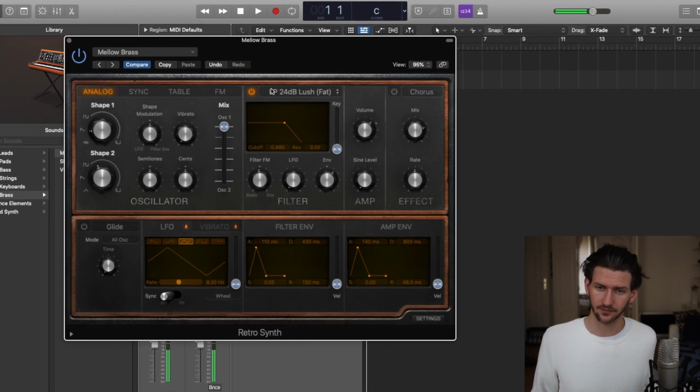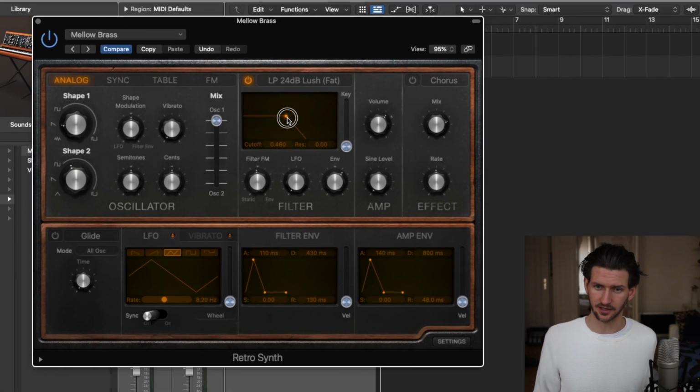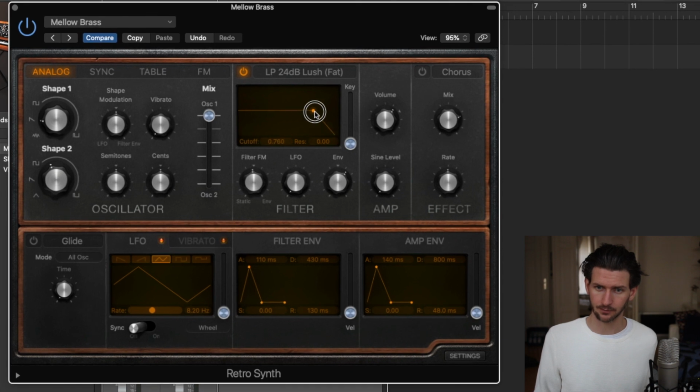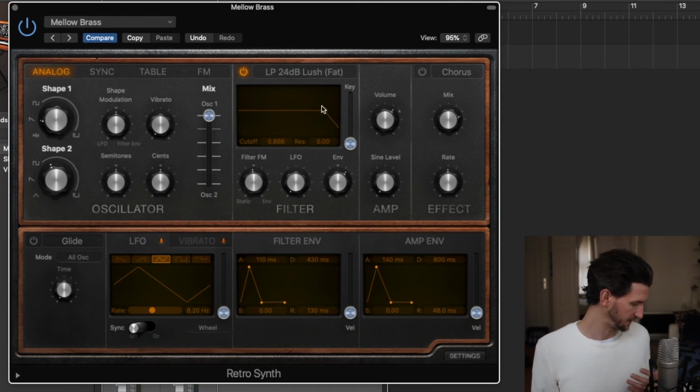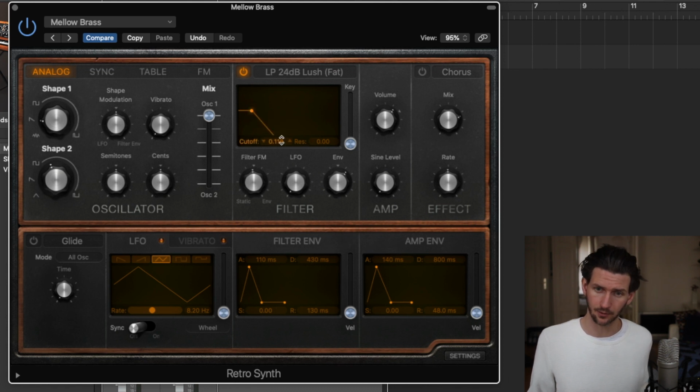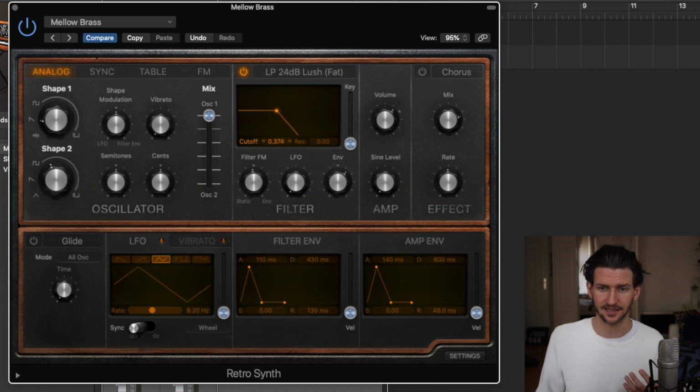That's a C major. And as I increase the cutoff, as I move that to the right, you can really hear the difference in the sound. So that's the same chord, and then I move the cutoff to the left, you can barely hear it anymore. So you're going to have to find the right sound, but you get the idea that the cutoff will drastically change how powerful your synth will sound.